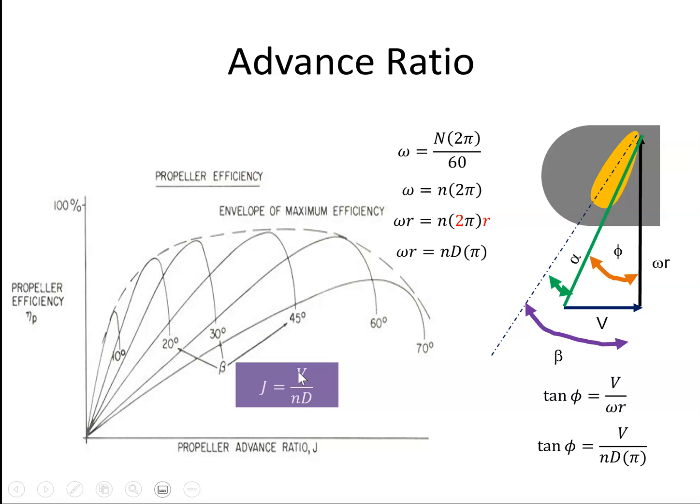And it really is a measure of the efficiency of the propeller. Because what it's saying is, if I have a particular rotational speed, let's say 200 revs per second, then the bigger the advance ratio, then the greater the velocity. In other words, we travel further forward with every rotation of the propeller. That is what the advance ratio is.